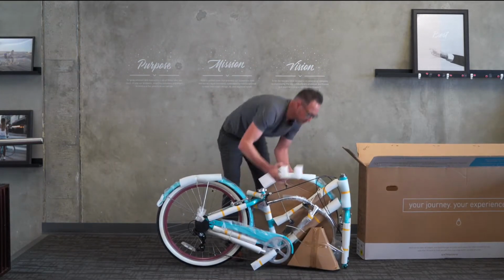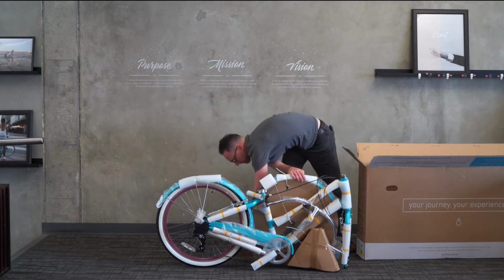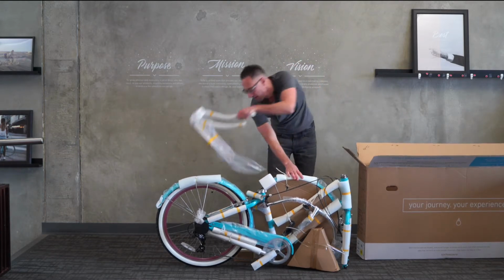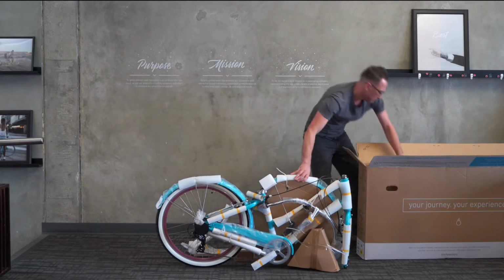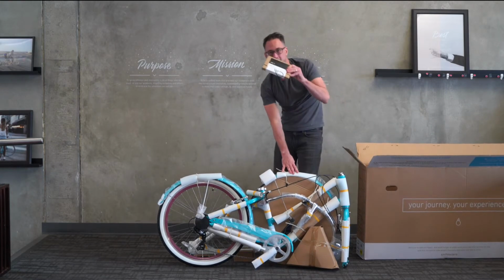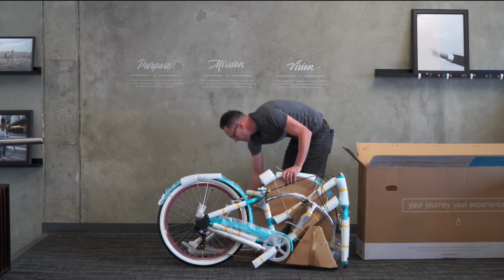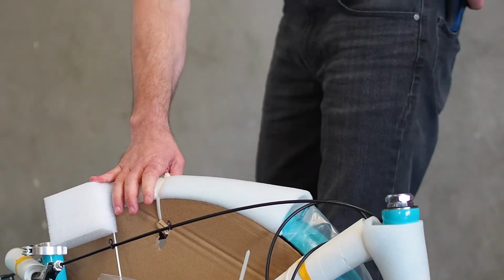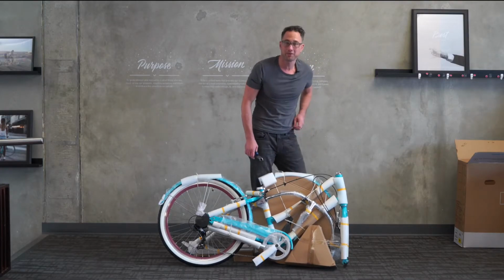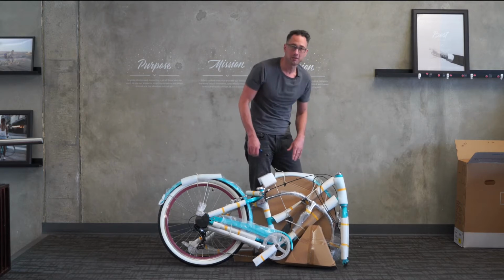Here's the bike. And we have the parts box, rear rack, and assembly booklets and other materials, including the tool pouch. Okay, let's go ahead and start by snipping some of these zip ties. There are a lot of them. I'm sure that I'll miss some, so we'll just get most of them, and I'll get the bike so it can kind of stand by itself, and then we'll go from there.